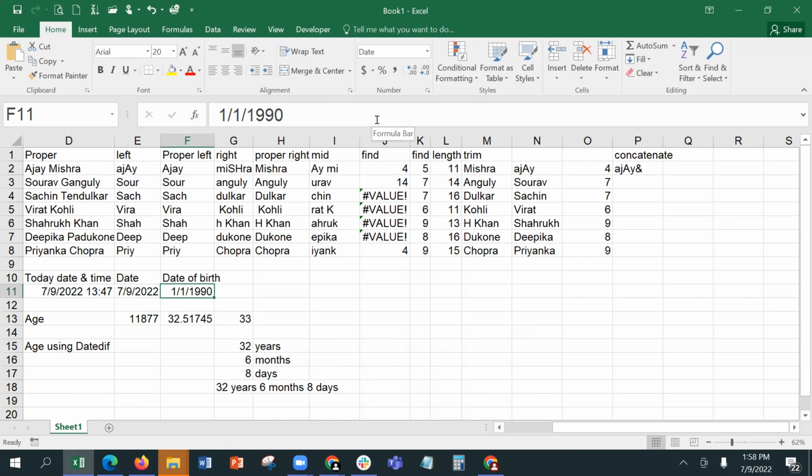And this age formula, can you please show me again, please, sir? Not age using DATEDIF, but age. This one? Date minus date.